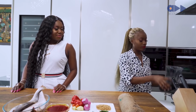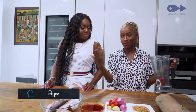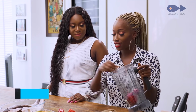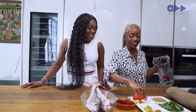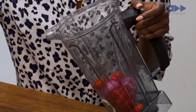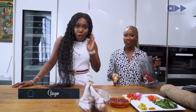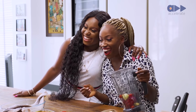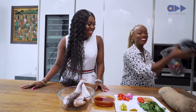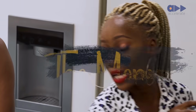All right. So what's going to go in here? We've got some tatashe. You don't need to cut it or anything because we're just blending it. Some onions, some rodo. I like pepper. Plenty pepper. Some rodo and some ginger. So we're going to blitz this up and we're going to smear it all over the fish. So I'm going to go blend this up.